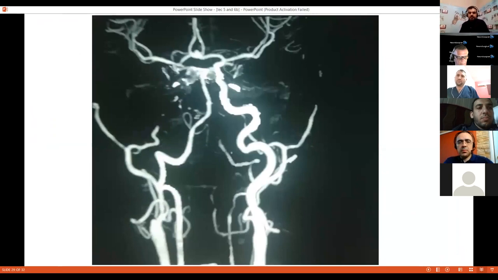Oh, and I put this slide like a quiz. Maybe not that clear, but this is a 3D reconstruction CT angiography showing bilateral carotids, and there is an abnormality, maybe not detected the first time, but if you look in detail, the arteries going to the brain are only two. This is the basilar artery coming from the vertebral artery, and this is the internal carotid artery. And there is an atresia or aplasia of the internal carotid artery on the right side.